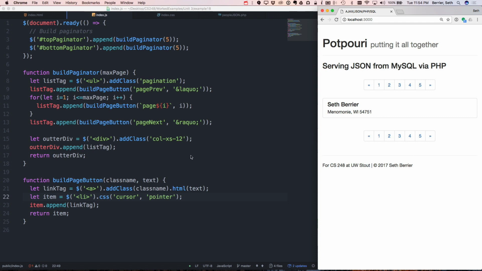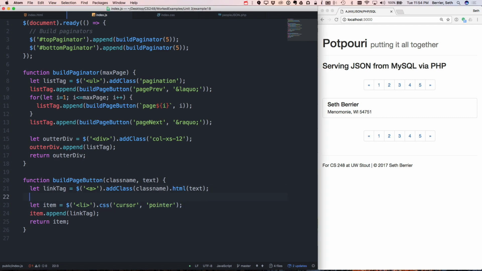So the other thing that we need to be able to add to these as we have them set up here, we need to give them some sort of actual function to run when we click on them. Right here when we make the link tag, we have the option to do that. I can say .click and then give it some sort of function to run. And that function can be basically the set page function. So let's go ahead and call it that, or we'll call it changePage. And then we'll write that function somewhere else here.